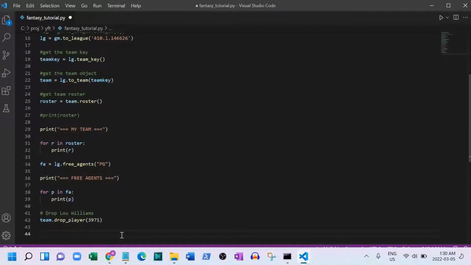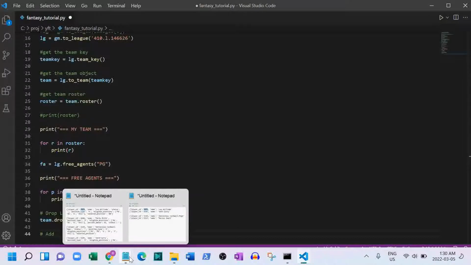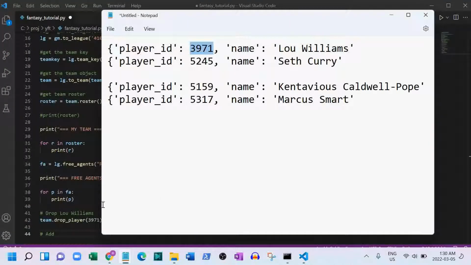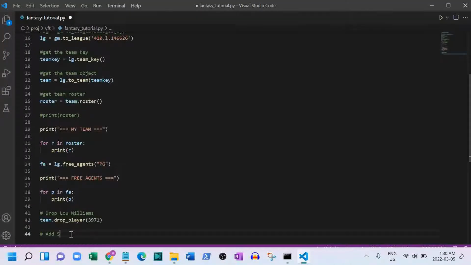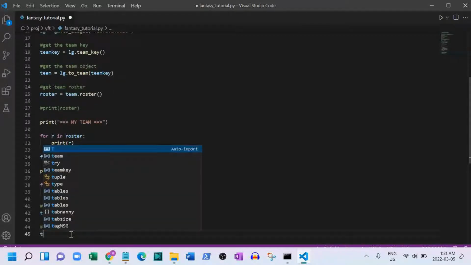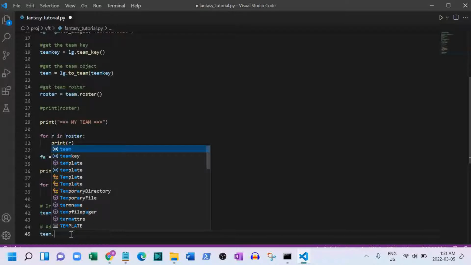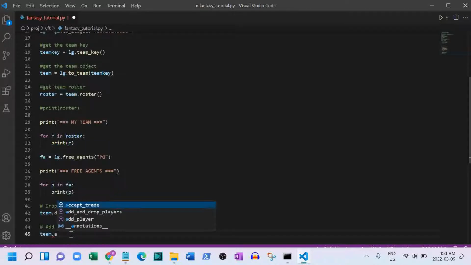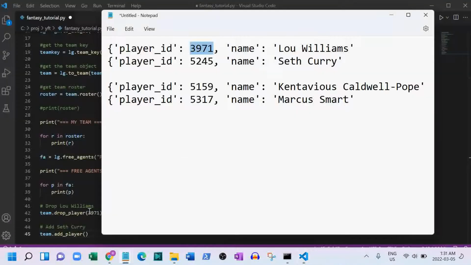Next, we want to add Seth Curry. So to add a player, you call the function add player, then pass in the player ID of the player that you want to add.